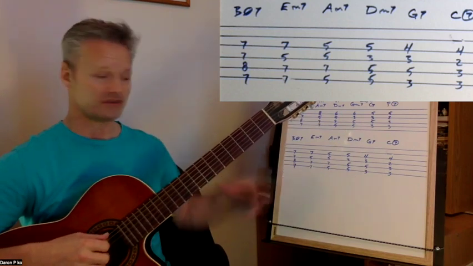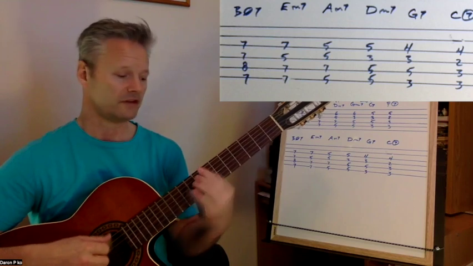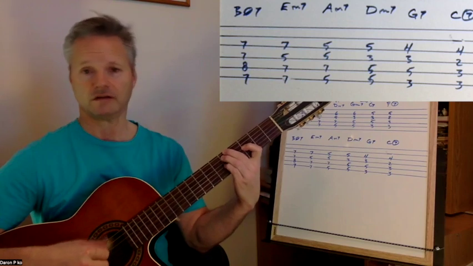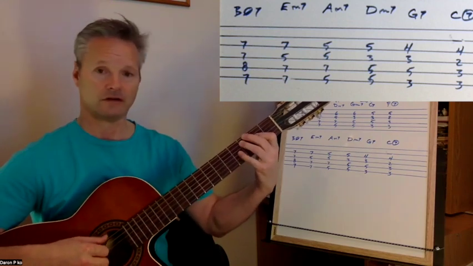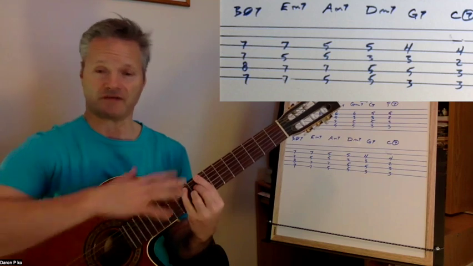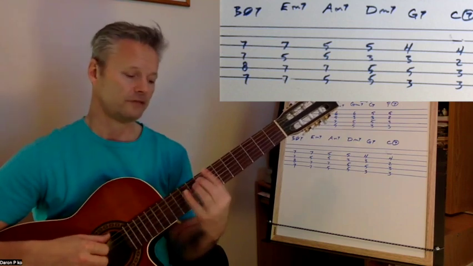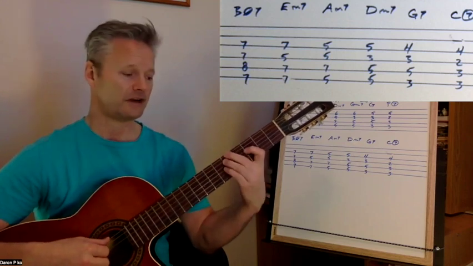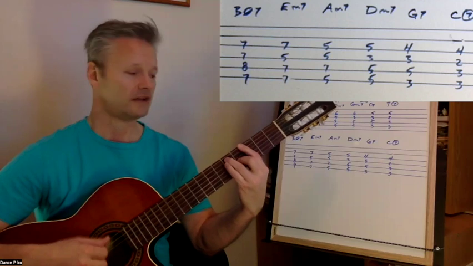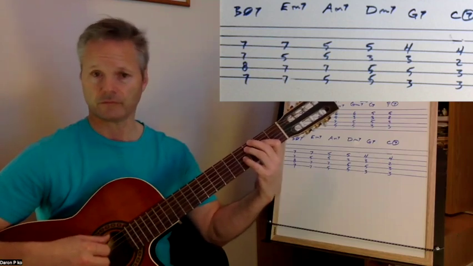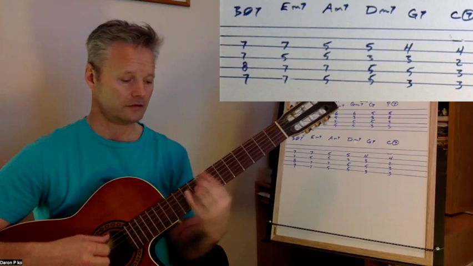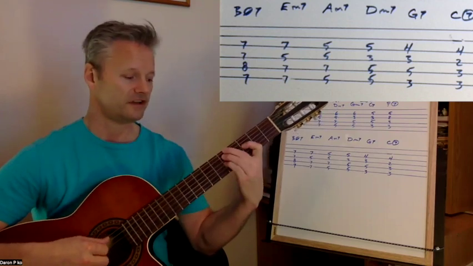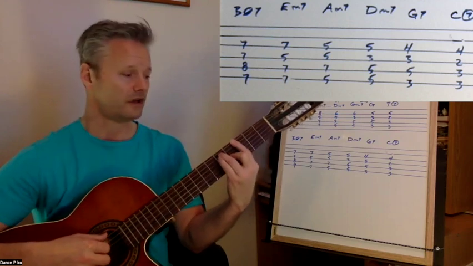I can do the 7 first, the B half diminished, to the E, to the A, to the D, which is minor still, to G7, to C major 7. And again, I can put the C major 7 up here again, and the B, the E minor, the A minor, the D minor, the G7, and the C. C up here again. B, A, D, G, and C.